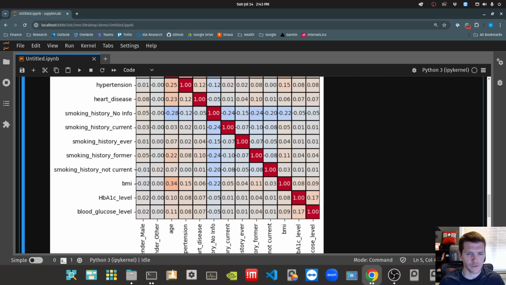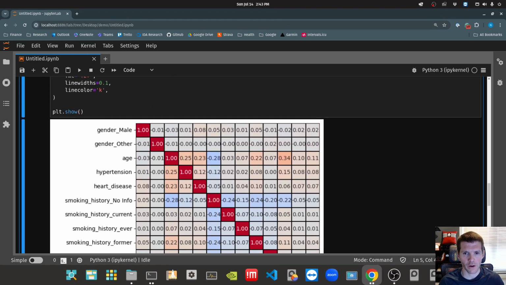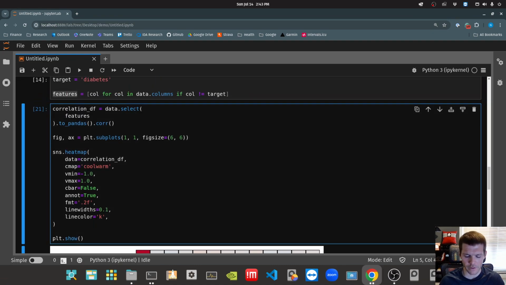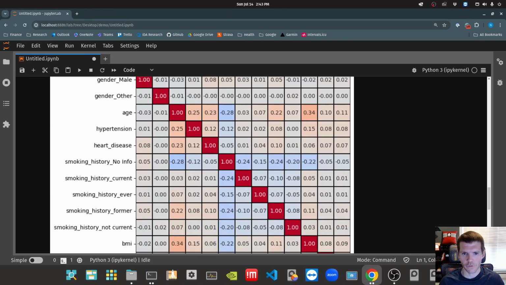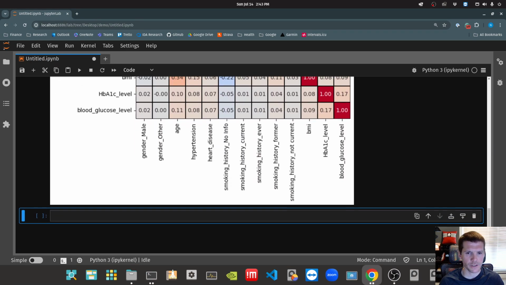But still, I would not by any stretch call those high correlations. So nothing at this point gives me enough pause that I would say we need to remove those variables or remove one of those variables. If I did see a pair of features with a really, really high correlation, I would probably make the decision to remove one of the features. Really high correlations can cause some issues for our model, because if as one increases the other also increases, the model might struggle to figure out which of those two correlated features is actually resulting in the change in the thing that we're trying to predict, the target variable. So we might want to help that out by removing one.